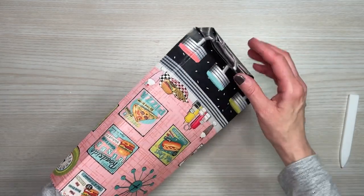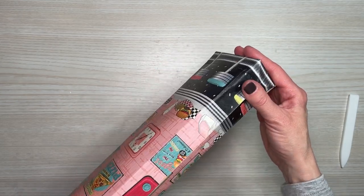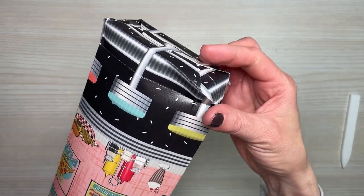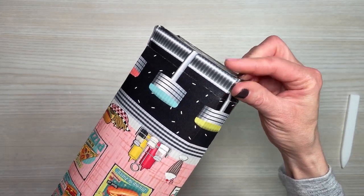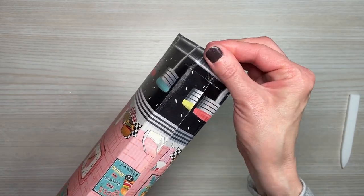put our hand in the bag, and we want to pop this side up like that. See? Make sure all the sides are up, even the bottom. Just put your hand in there and push out on all the score lines. Kind of square off your corners.